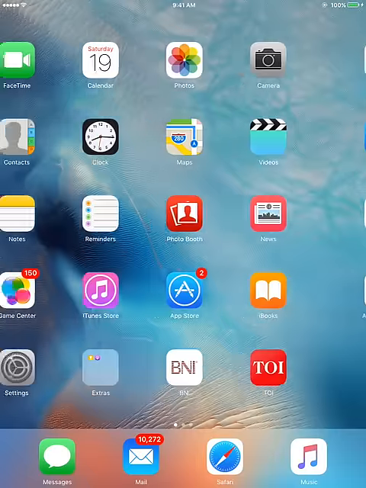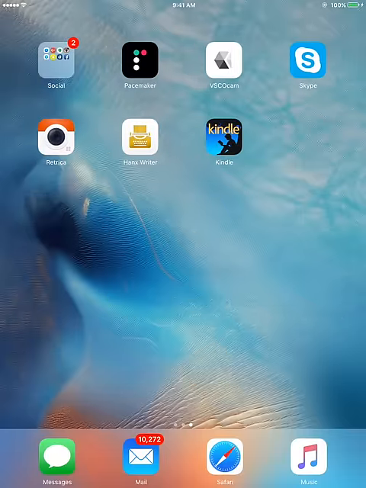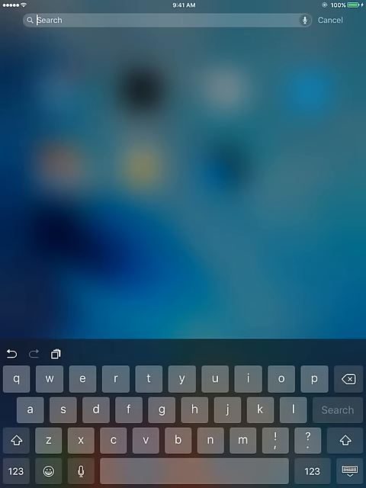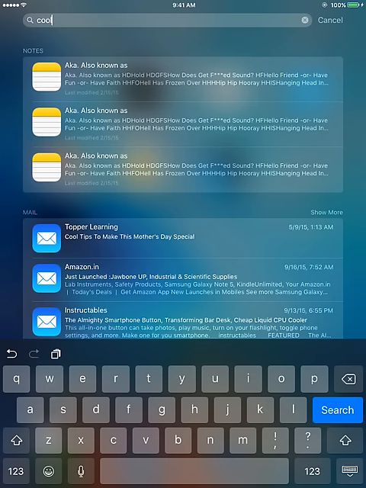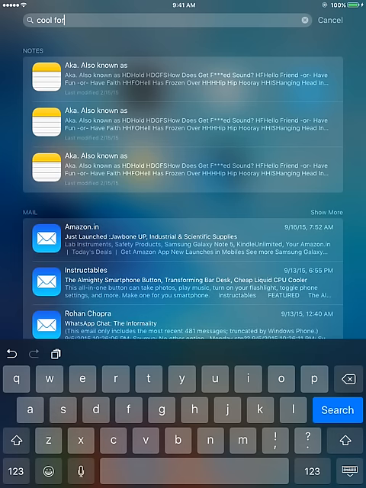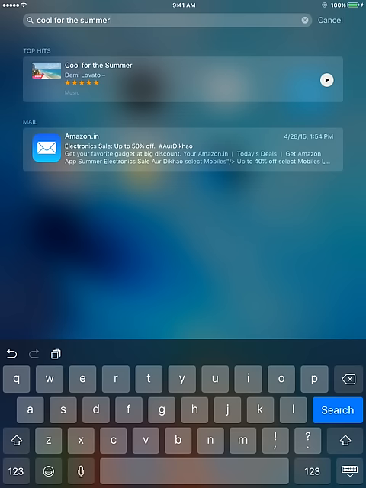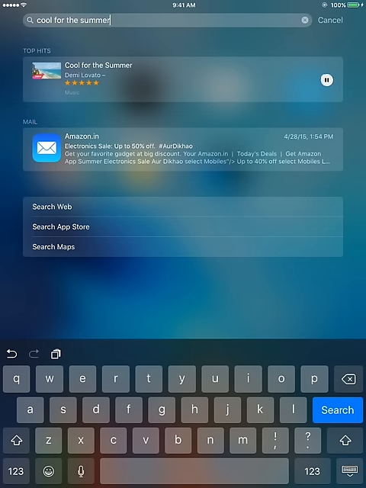Yes, which is cool. Got this. And you can play songs directly from here, which is awesome. Like, say I have Cool for the Summer by Demi Lovato. Yeah, and I can just click this button, and there I go, the song will start, which is cool. And then you can directly call people from here, text people from here, and FaceTime people from here. That's on iPhone, obviously.